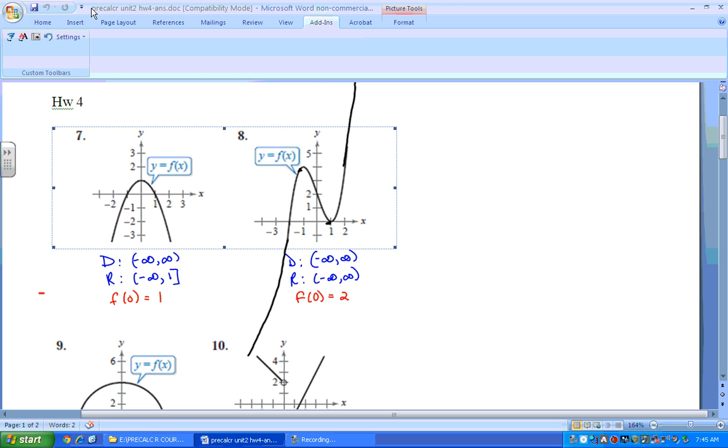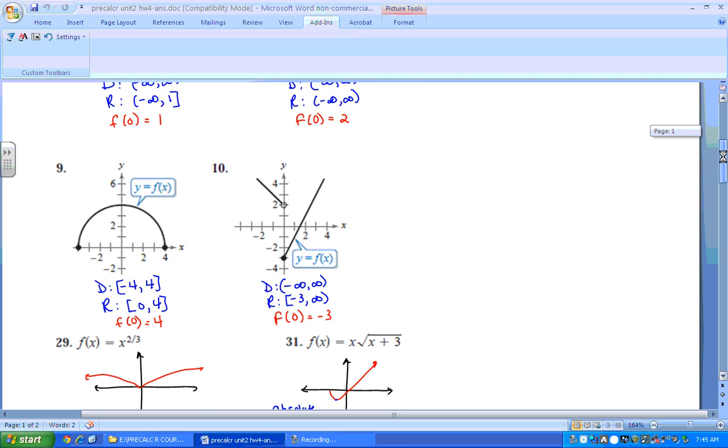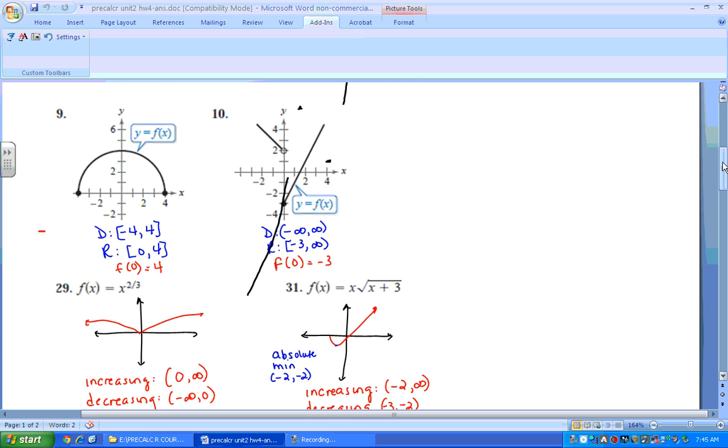Now, the nice part is we can find them. We can see them on your graph. We'll find them in your table as well. And then we'll look for them in different ways. So those are the things we're going to be looking at today, describing these things. All right.